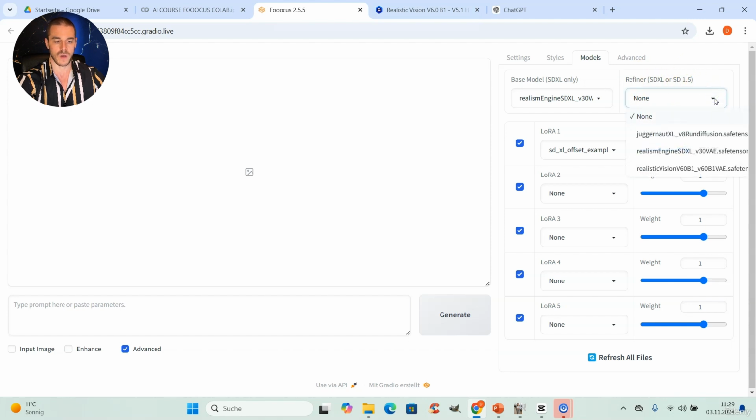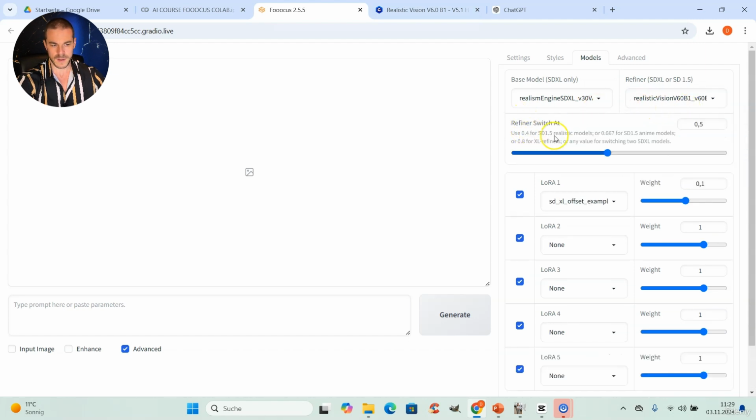Here we can now use the SD1.5 model, in this case, the Realistic Vision V60. Then there's a refiner switch, and this just means at what point the model switches between the SDXL model and the SD1.5 model. As it says here, for realistic models, you should use something below 0.4. I recommend using 0.4 for realistic images, because this works really, really well.